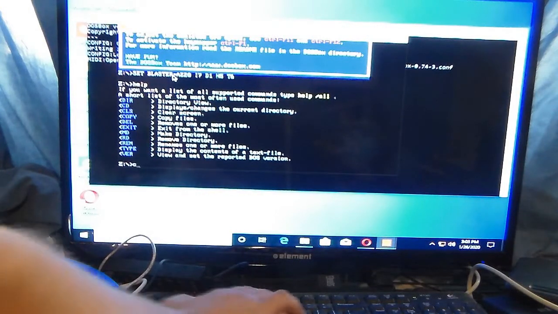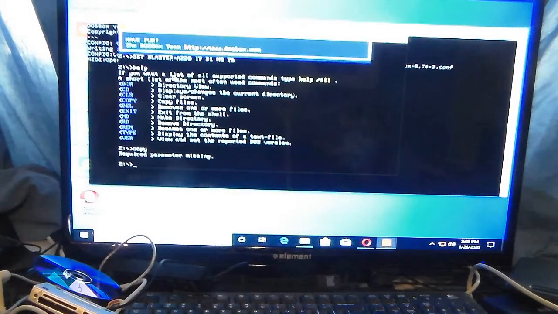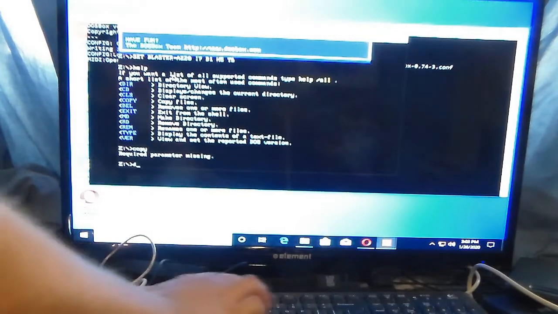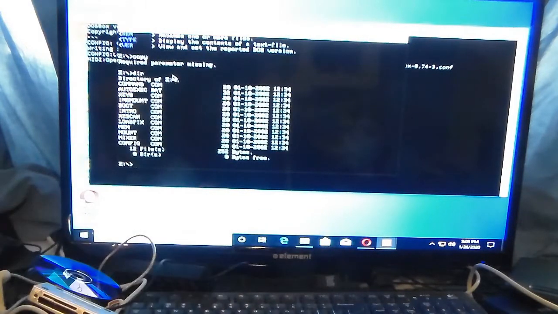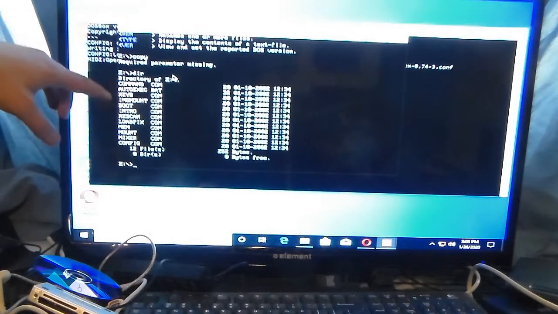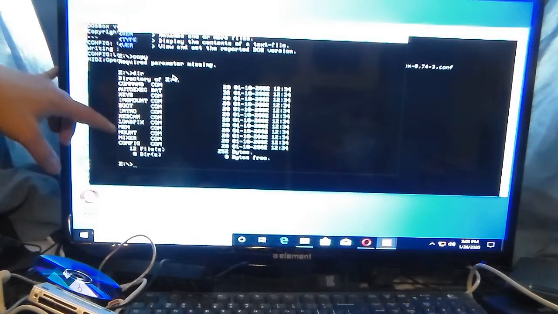So if I do copy, let's see what happens. I don't have the proper parameters. So we're going to do dir. This is all the files that are in there.